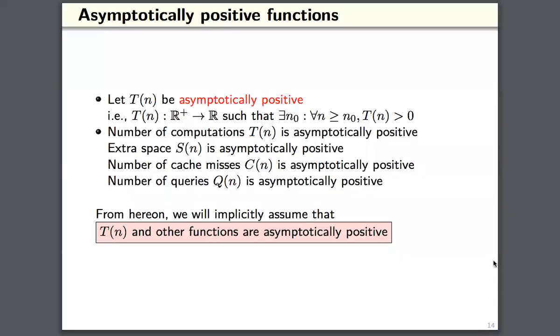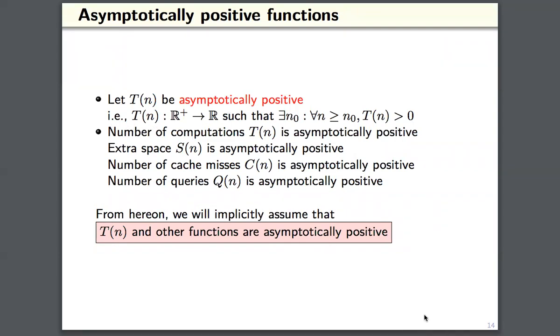Asymptotic notations. Okay, let's start with these asymptotic notations. First, let's define a term here, asymptotically positive. What is the meaning of asymptotically positive? So whenever I use T(n), assume that T(n) is the runtime function of an algorithm or a computer program. Okay, so T(n) is asymptotically positive. We will assume that from now on, every function we touch is asymptotically positive. Why is this required? Okay, so before we look at the motivation and everything, let's define it. What is asymptotically positive?